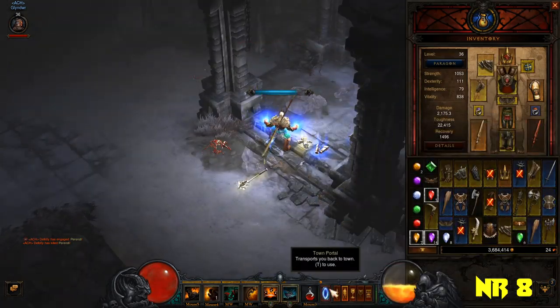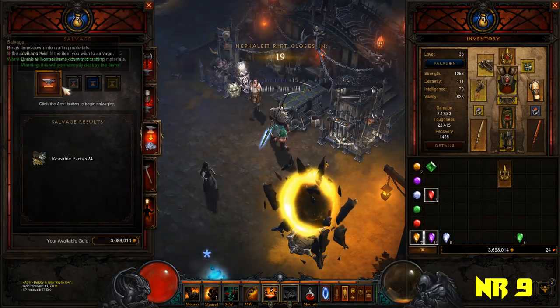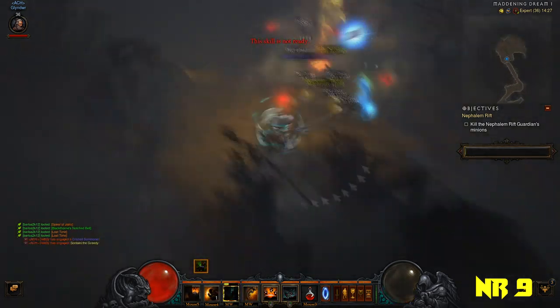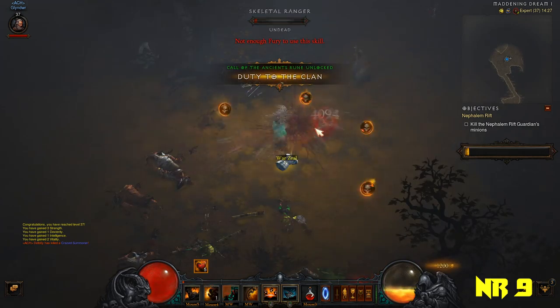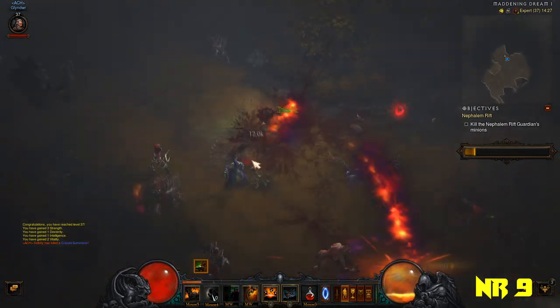We're level 36. RNG, what are you going to give me? Number 9. Okay, this is taking the piss. Like, do you know how many friggin' rifts I have to do? This is actually quite a good rift. I jumped in and there were 2 sets of elites and I just seismic slammed them.